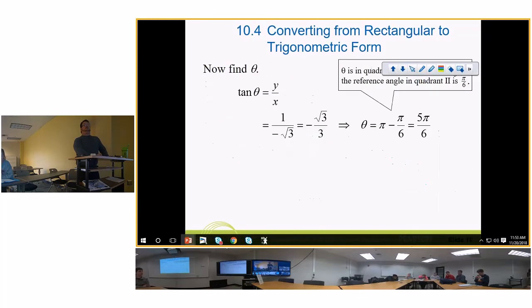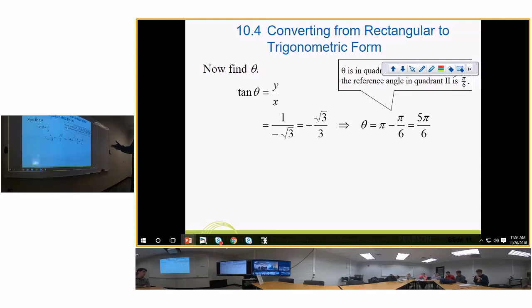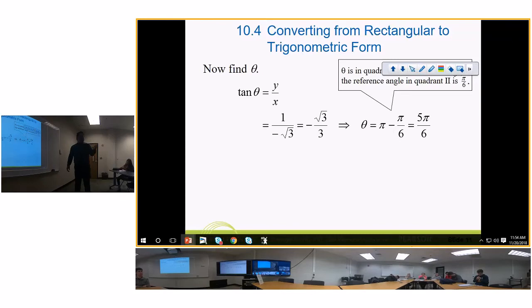I'm trying to get to that part. Okay, they did it in terms of... So take the inverse tangent. Somebody take the inverse tangent of the negative square root of 3 over 3 and tell me what you get. Put it in degree mode. Or you can do 5 pi over 6 and then change it into what? 180 over pi, which gives 150 degrees.